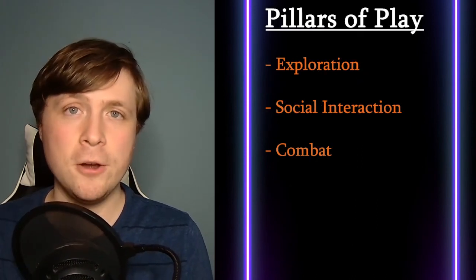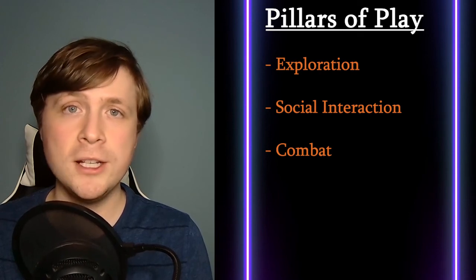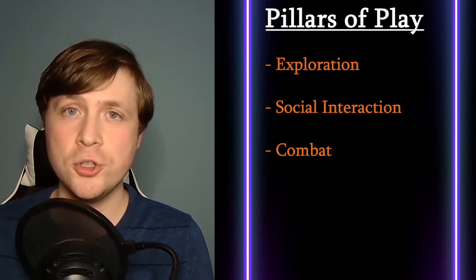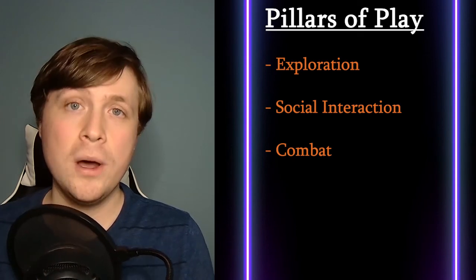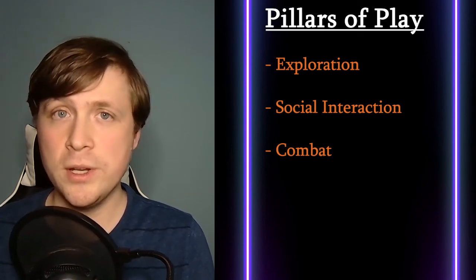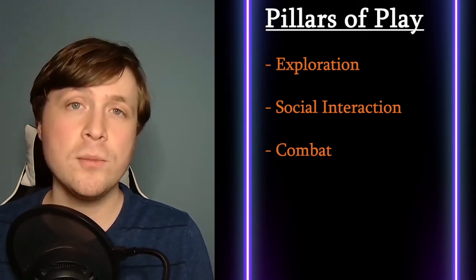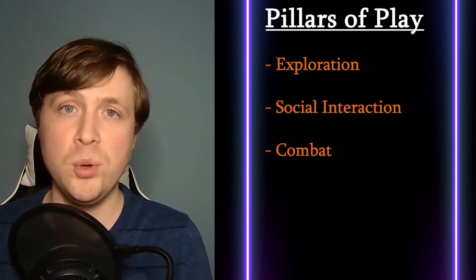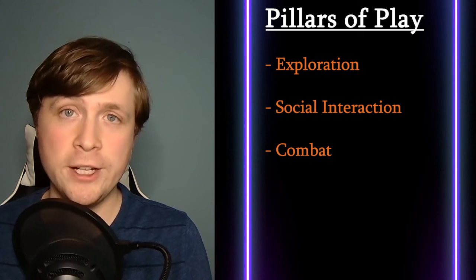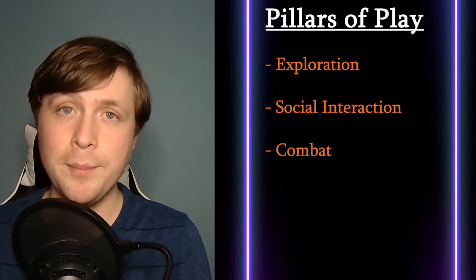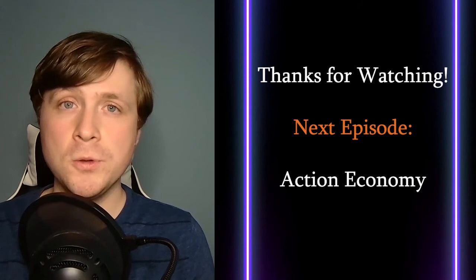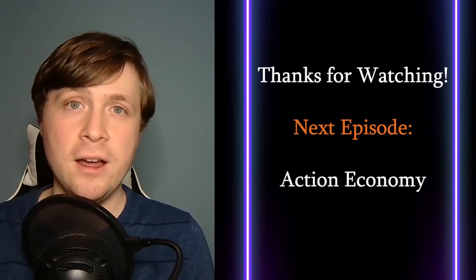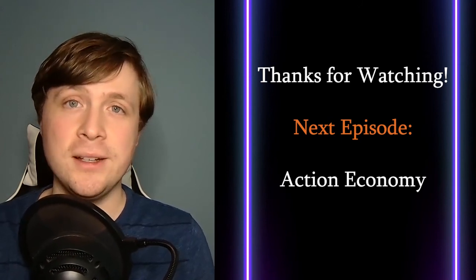To wrap up this video, D&D's gameplay is more or less structured based on the situation that the characters find themselves in. While there is more or less some overlap between these different types, the Player's Handbook and the basic rules do categorize these as the 3 pillars of play. These pillars are exploration, social interaction, and combat. Since combat tends to have the most rules, we'll be diving into that on our next episode called Action Economy.